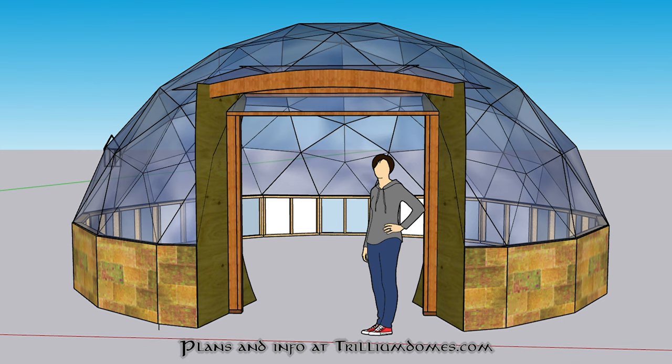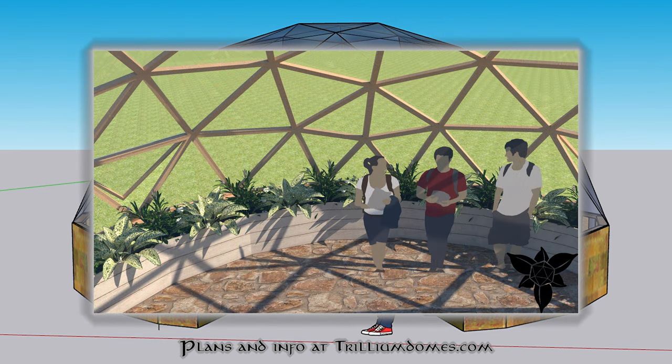The reason I added a small pony wall to this was that without one, it would sit directly on the ground and the dome would be too short. However, if you extended the division to a half division and covered all that dome surface area with polycarbonate, you're using a lot of polycarbonate in a place you don't really need to. Since this dome was originally designed to be a greenhouse, I made the pony wall 32 inches high for efficiency.